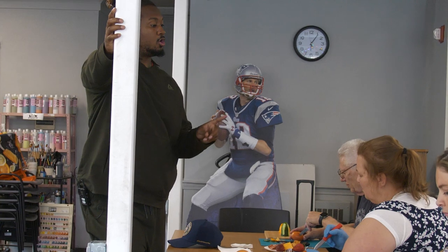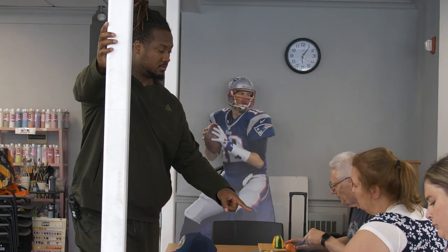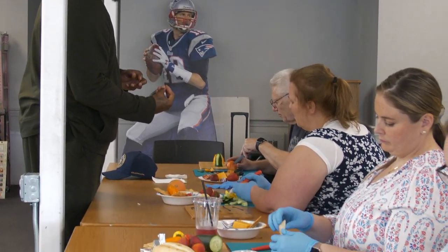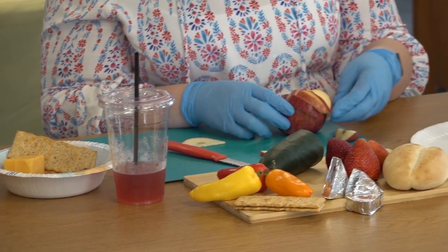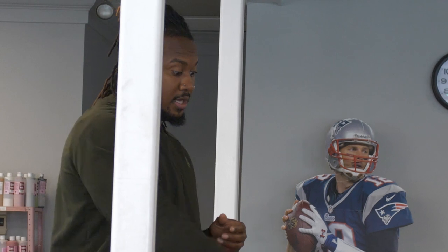Down, up, down, up, down. So the same way I did with this, do that in the middle, or depends on how big you want the actual end of the flower. Do you want it smaller or do you want it bigger? If you want it smaller, you work your way to the smaller end. If you want it bigger, work your way to the middle. And then when you're ready to put it on, just poke a tiny little hole in there so you can kind of wiggle the cucumber in there.